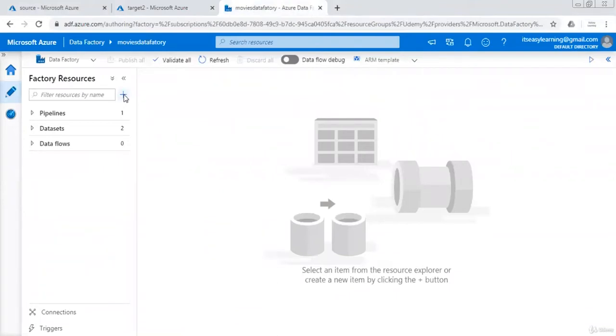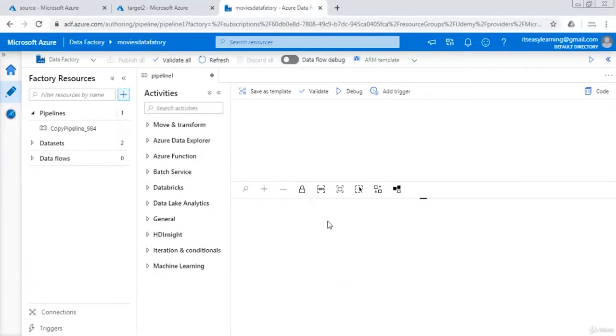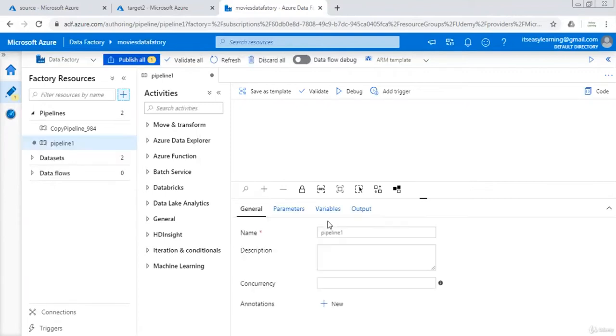In Data Factory, click on this plus icon, click pipeline. Provide the name, copy activity demo.